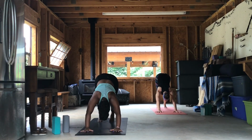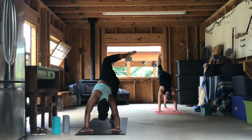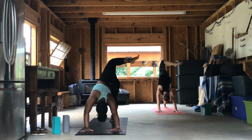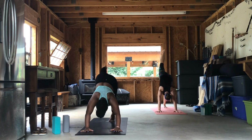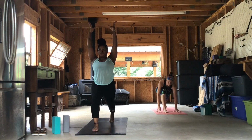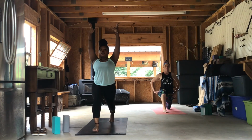On our next inhale, right leg reaches up. If it's comfortable for you, go ahead and open the knee, stack the hips. Maybe make some circles with that ankle. One direction, and then the other. Right leg extends once more, straight back. Step the knee into the chest. Step the right foot through, reaching up. High lunge. Squaring the hips toward the front of the room, front of the mat.